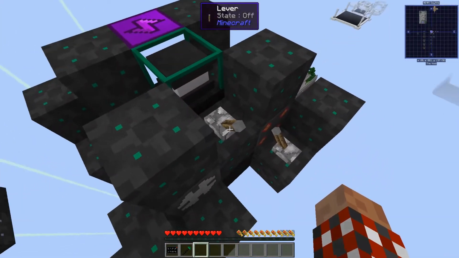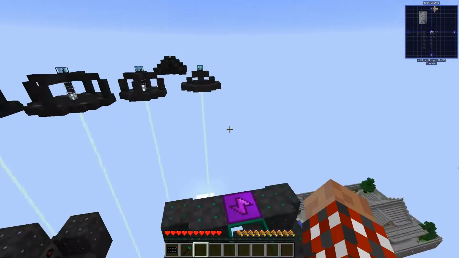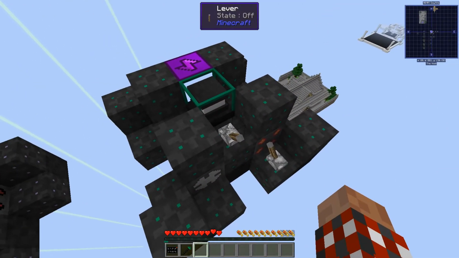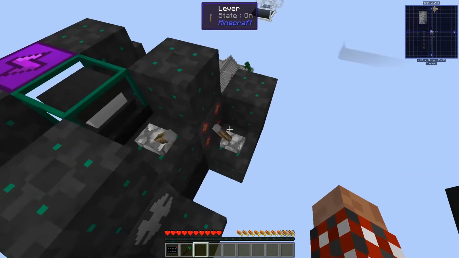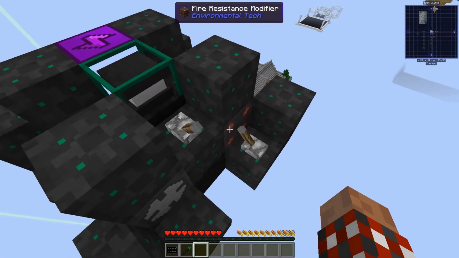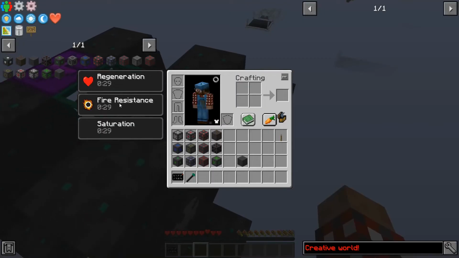Anyway, I love being able to flip a lever and turn things off. And that was one of the suggestions I made to the mod author, Valkyrie of Night. And he said, ooh, that's a good idea. Let's do that. I also went ahead and said, hey, you should have a lever for each of the modifiers so you can turn them off. He says, that's a good idea too. He just hasn't done that yet, because the fire resistance has it on, and I still get it.